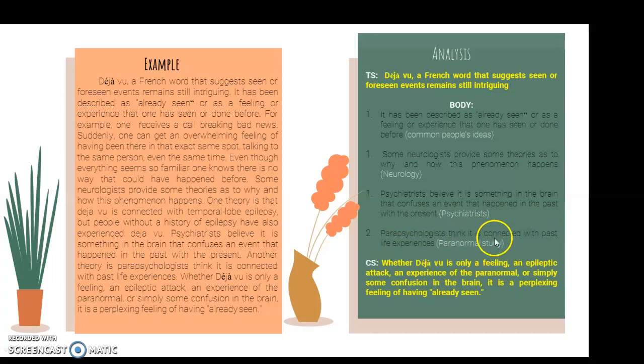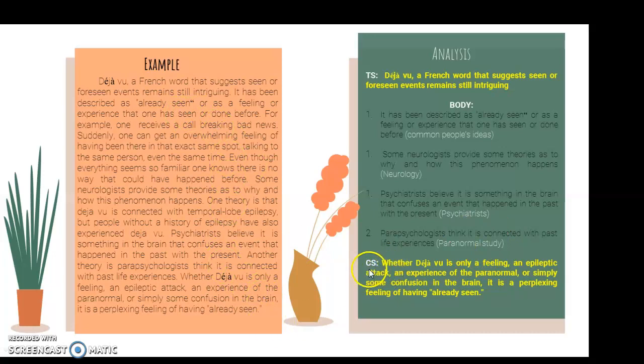And finally, I say that parapsychologists think it is connected with the past life experiences of a person. Then I'm taking the paranormal study of scientists who study this kind of phenomena in order to explain what the word means. So as you have seen, I have used common sense ideas, neurologists, and psychiatrists, and paranormal studies in order to define the word.